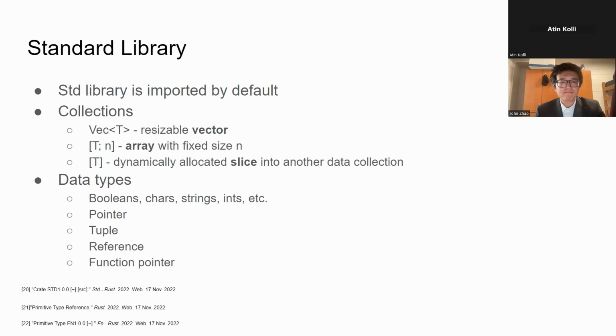Rust also has references, and a reference is a value from a pointer that's assumed to be valid and not null. And lastly, Rust has function pointers. These are like normal pointers, but their values are functions instead of data. These could be useful when you want to switch function calls after a certain point in a loop.